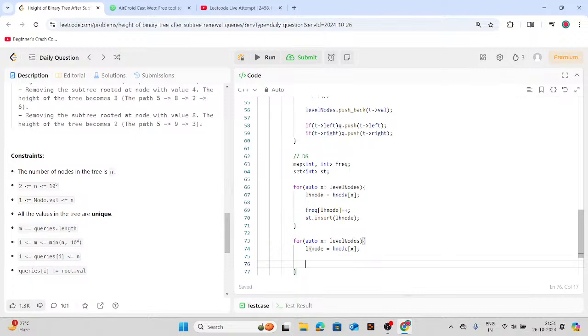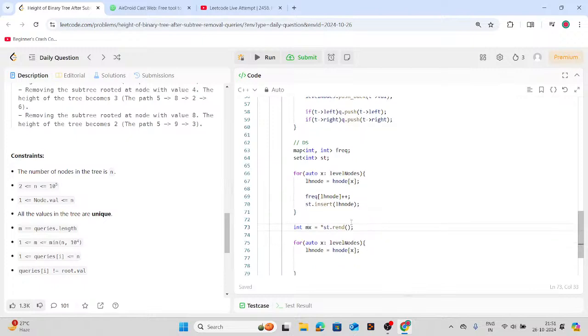So basically what we have to find is the max element from the set, which I'll call mx, and that will be accessing the reverse end of the set, right? This will return you the max element from the set, and we also need the second element, right?